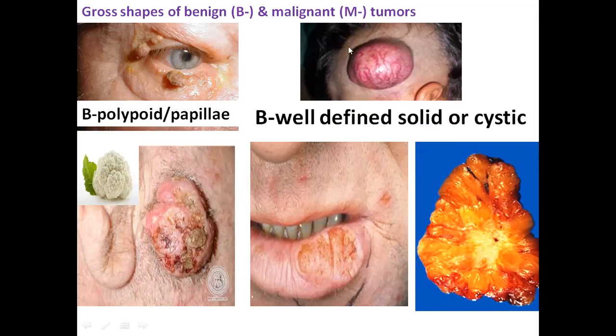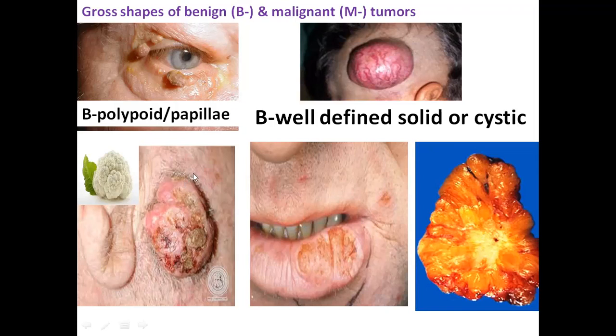Okay, so we cannot judge from outside. We may judge when we grab that tumor and feel the content. But we have a well-defined tumor. Most probably it will be a benign. By the way, we cannot just swear that this tumor is a benign or a malignant, except after taking a biopsy and examining it under a microscope. But we can suggest the behavior. So let's see this one.